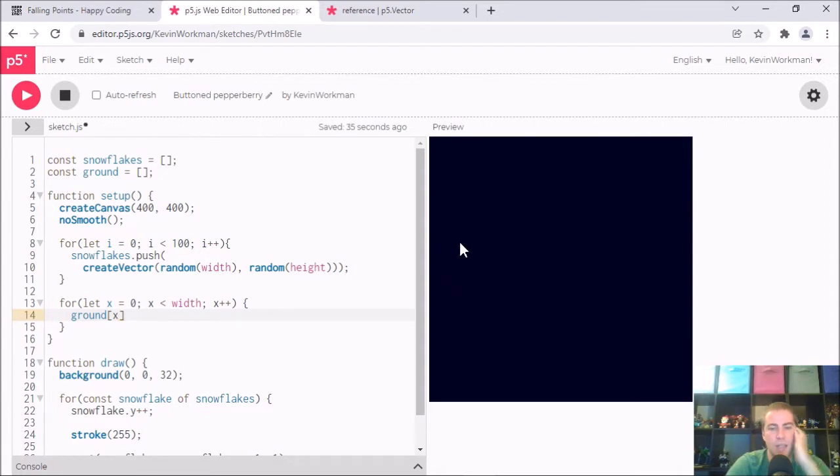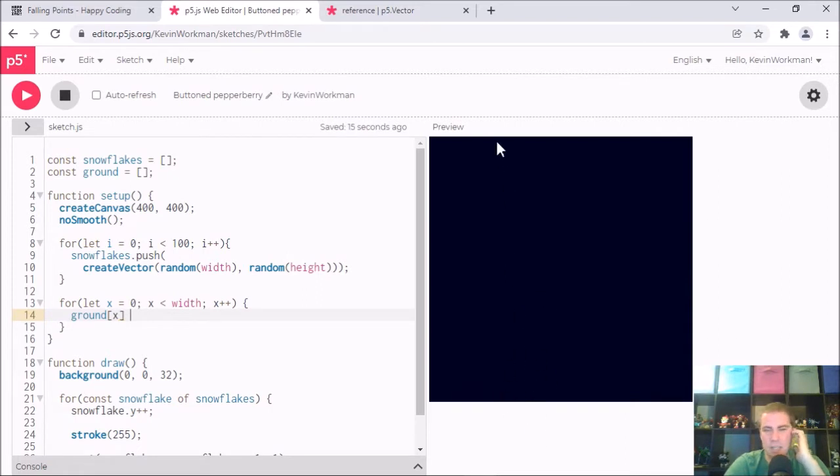As my snow accumulates, do I want to say that the ground at that particular x coordinate is this many pixels from the top, or this many pixels from the bottom?